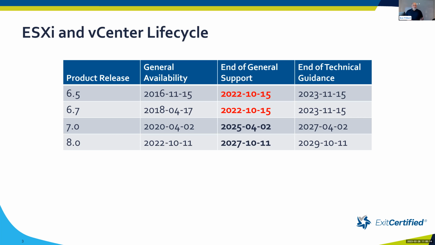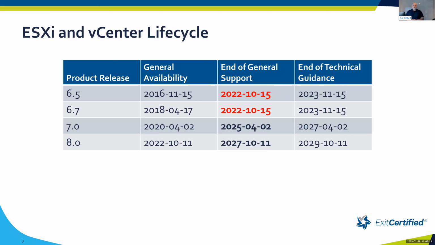Unless you are in an unusual scenario where you have a custom support agreement that you're paying for, hopefully we're not still talking about 6.7 or 6.5 at this point. I say that knowing a lot of you are still faced with that. We had some interesting changes, particularly as we went into 6.7 and 7.0, where the ESXi installer began to enforce the chipset requirements for the installation, which made things a little different. Folks that had planned for a software upgrade budget, but did not have the luxury of a hardware upgrade budget in the same cycle, were sort of stuck. Some of you may still be on 6.5 or 6.7 because of the hardware upgrade opportunities as well. So we know those are out there.